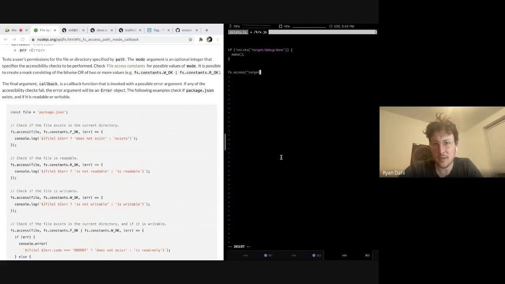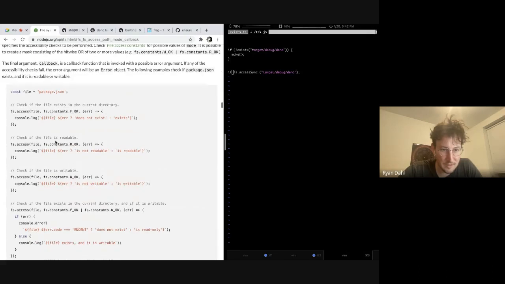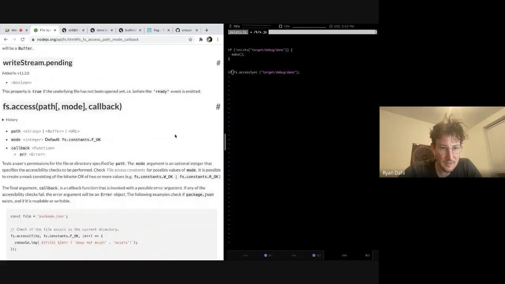If target debug deno, if this, then, and what does it return? Okay, if accessSync is okay, it's just like, what is this thing even for? Okay, sure. Then I can make it. Cool. So much safer now.